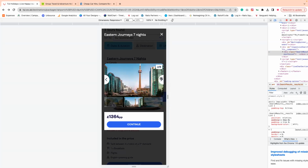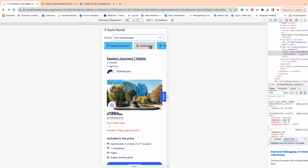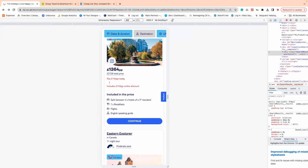And obviously, there's a lot of research out there around the impact of high quality images on driving conversions. So I think that is something that could definitely be improved, although it is obviously not the simplest one to fix. I also found continue as a call to action a little bit strange and uncompelling. It didn't really describe what was going to be happening next. It didn't command my attention as an action I should be taking.